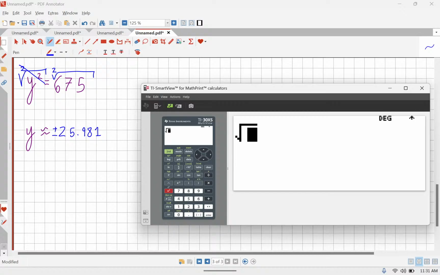So guys, this thing is called the square root. You'll notice what number is in its index. There is not a number in its index. And you guys, it is the world's only invisible 2. If there is no number in the index, there is an invisible 2. So when you take the square root of 675, that's the same as the second root of 675. And we're like, hooray!